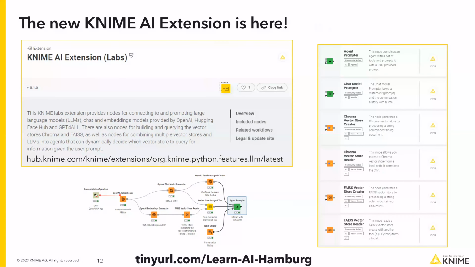All right, so these are all the things that you can do with these new AI nodes. You have agent nodes, you have the LLM nodes, you have the vector store nodes. And all of these can be done using the user-friendly visual nodes of KNIME, right? It's an extension that we sent you in advance to install. It's called the KNIME Extension Labs. It's in labs for a reason. This is all really new stuff. We released this in the summer and we are improving it, right? It's new technology, it's all really fresh. It's exciting, but it's still somewhat experimental, right? So that's worth keeping in mind, but also exciting to learn.